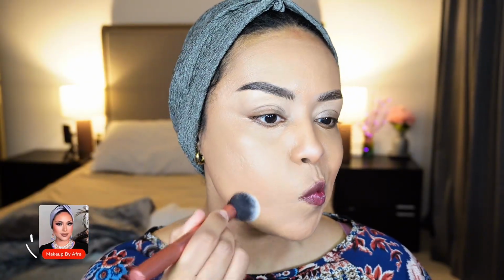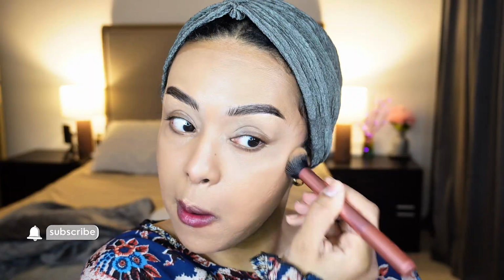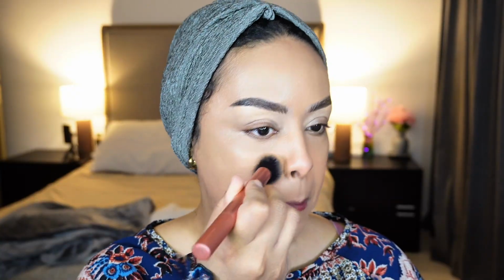As you can see, I'm taking the fluffy brush and I'm spreading the foundation further, pressing it really well into my skin. Just make sure in this step you just do it by pressing, because if you move or swipe your brush, you will end up with a patchy finish that we don't need. And there we have it, a flawless, radiant, skin-like finish for my face.